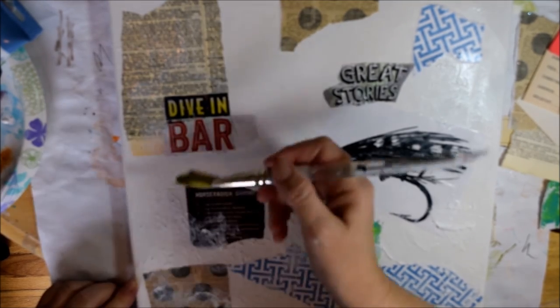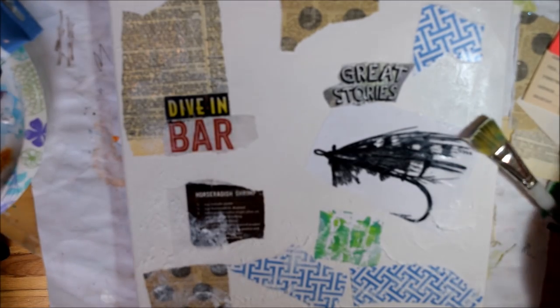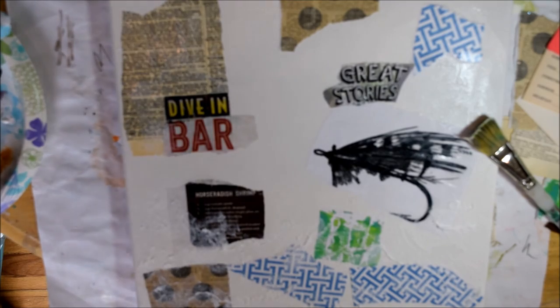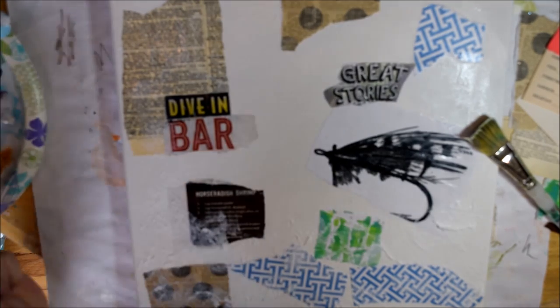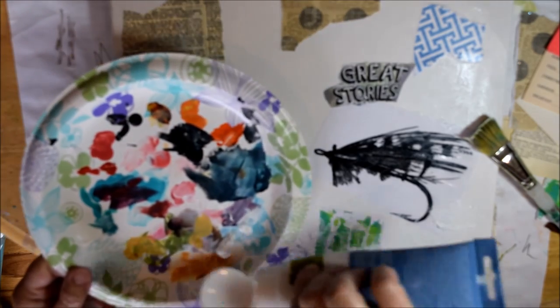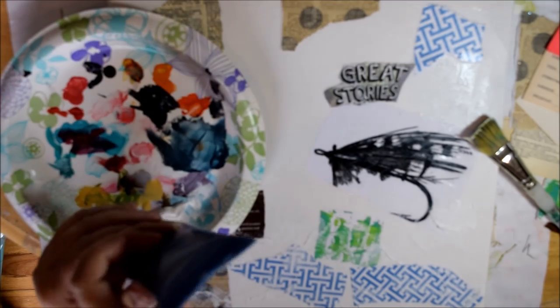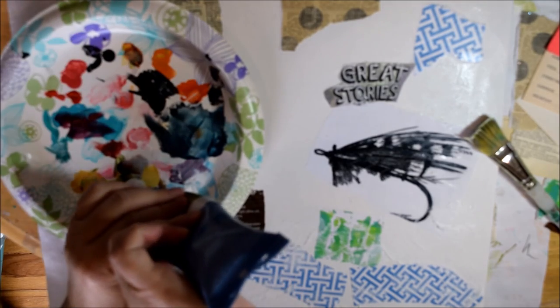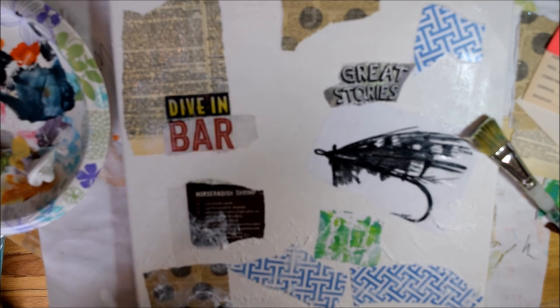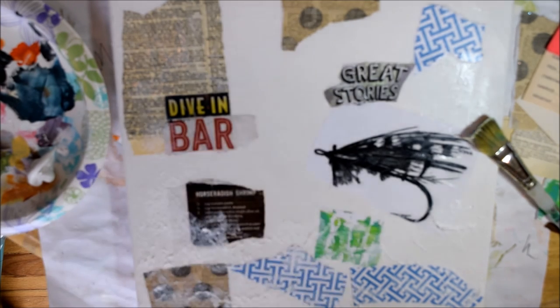There. All right. And then for the modeling paste, I'm going to just squirt some on my plate here. You see that? My beautiful paper plate palette. Squeeze out quite a bit here. Gets gooey, crusty.